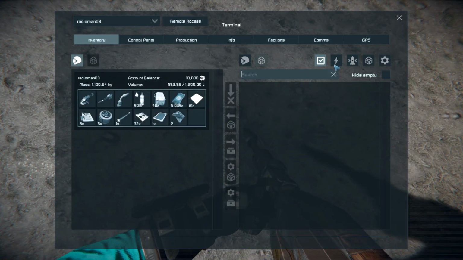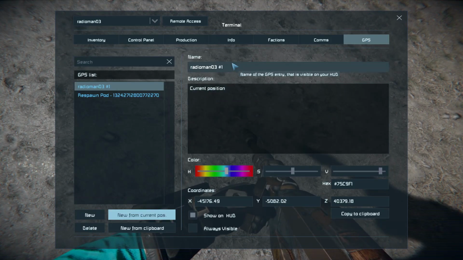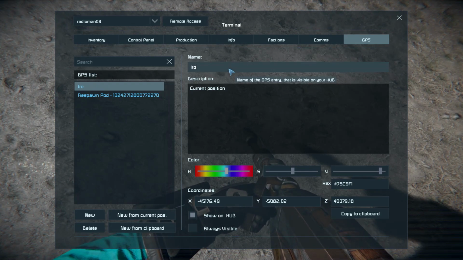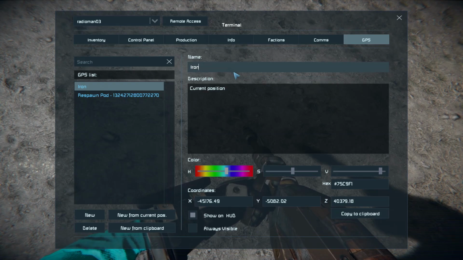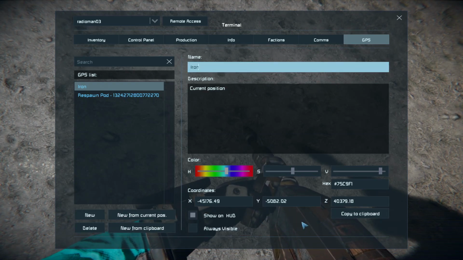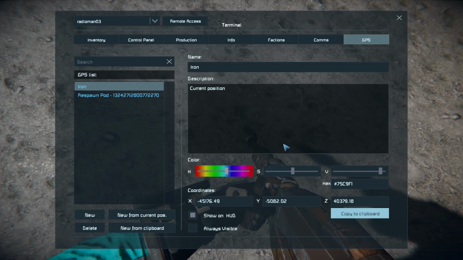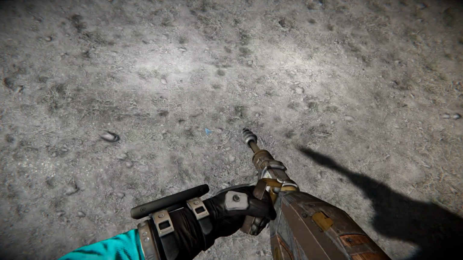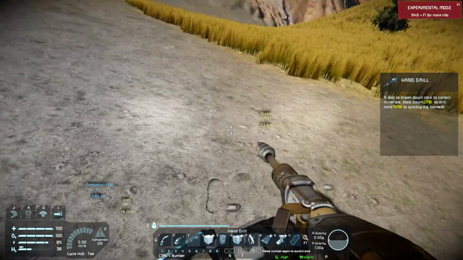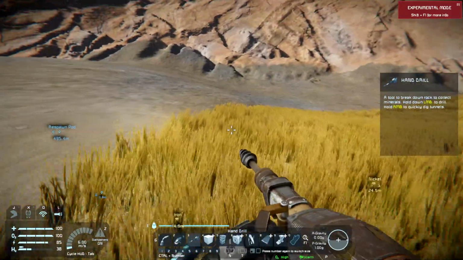inventory, GPS, new from current position. We're going to go iron. Iron. And then, is it just enter? Did I do that right? I'm not sure if I did that right. Iron and nickel. What's up here?